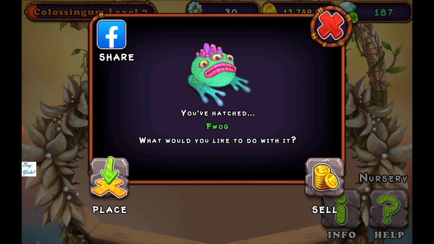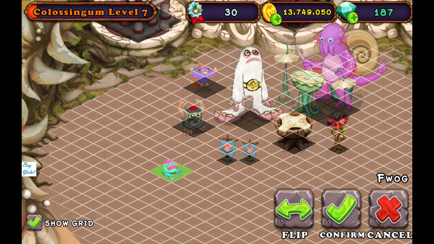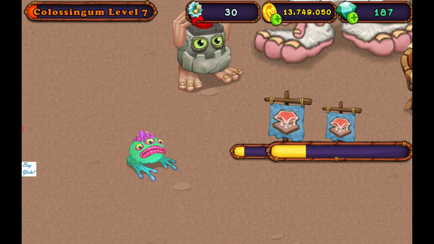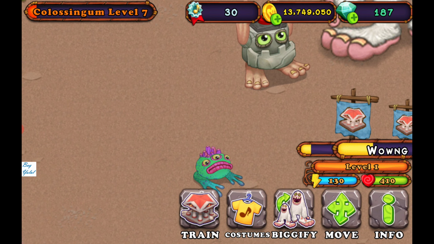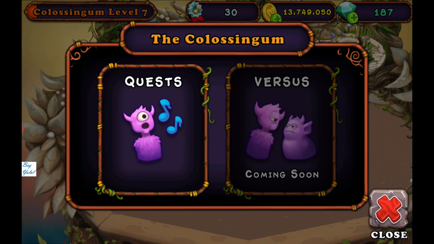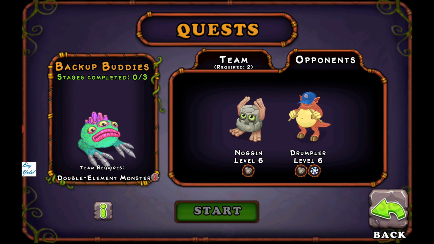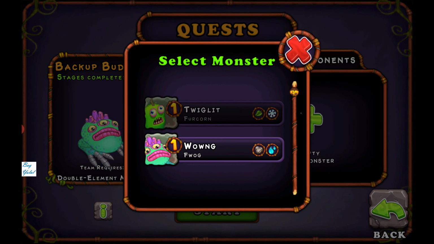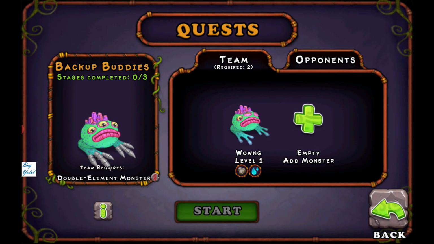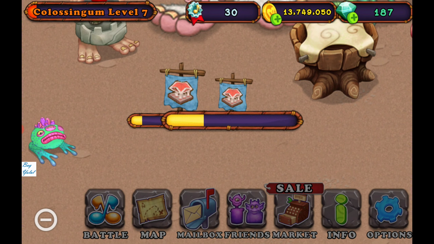When we get that screen, maybe we should hear their sounds, wow wow wow wow wow. Why not? And at the same time, wow wow wow wow wow. Fuwok. Okay, Fuwok, we are ready to fight, I think. You just battle. Quest. Okay, Fuwok. Team one is Fuwok. Another one should be Furcorn, but Furcorn is away. We have to wait and see.